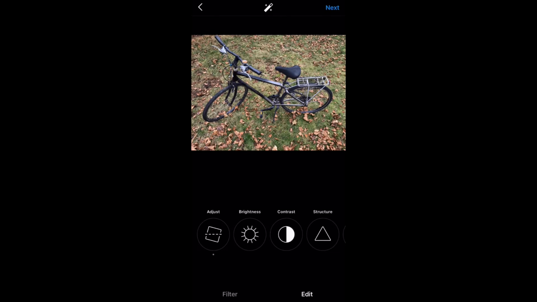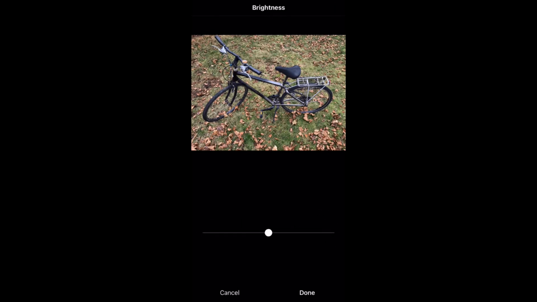Alright, so let's go to brightness. What brightness generally does, as the name is obvious, is add more light to your photo. I'm just going to show you. So this is the highest brightness. If I go lower, you see it's going to get darker. So for this shot, it's already too light, right? So I want to reduce my brightness, but not a lot, a bit, maybe minus 25%. I'm going to stop there because I'm going to use the contrast as well.